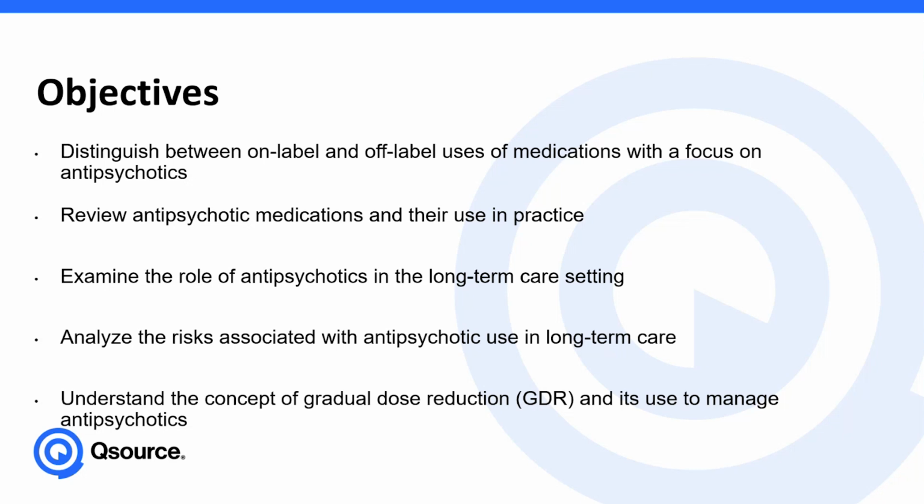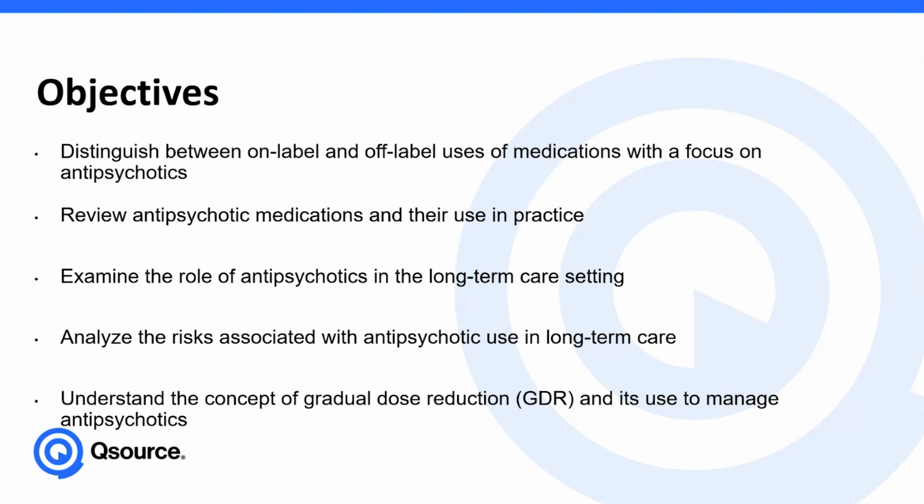And then we're going to talk a little bit about gradual dose reduction and how we use gradual dose reduction to manage psychotropics. I want you to think about gradual dose reduction as not something to just write on a sheet of paper to send to your physician or to send to your psych nurse practitioner, but as a strategy for information gathering about how the antipsychotic and the patient are interacting.